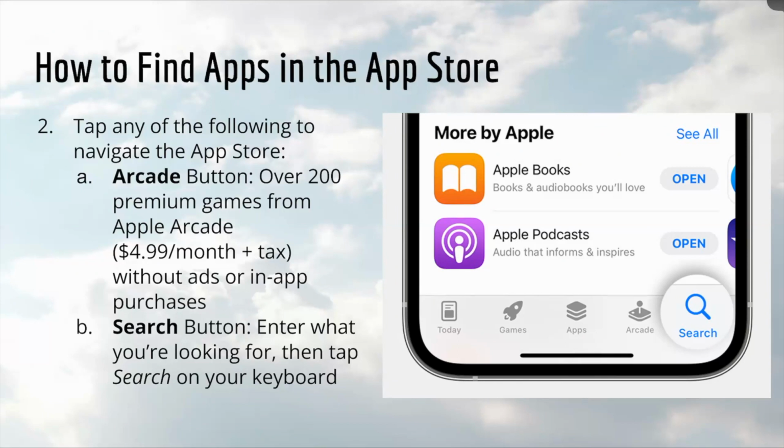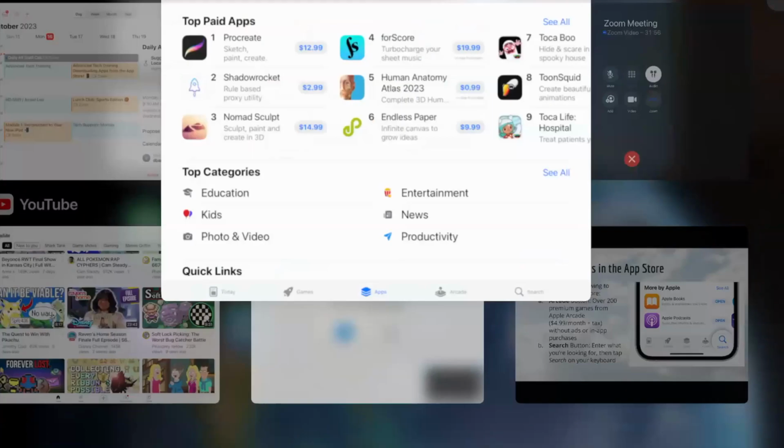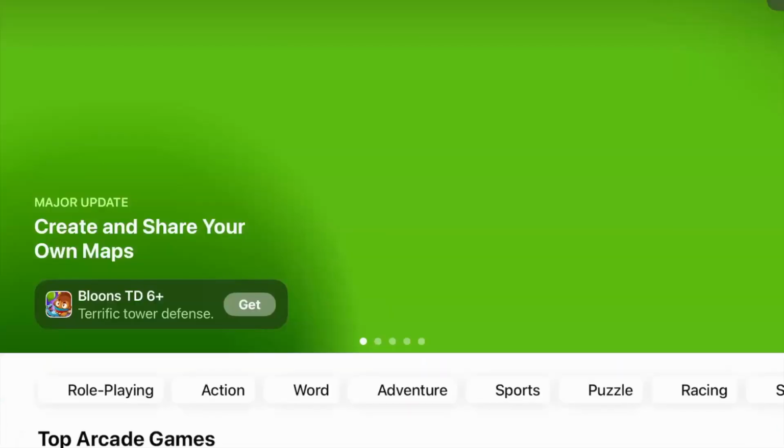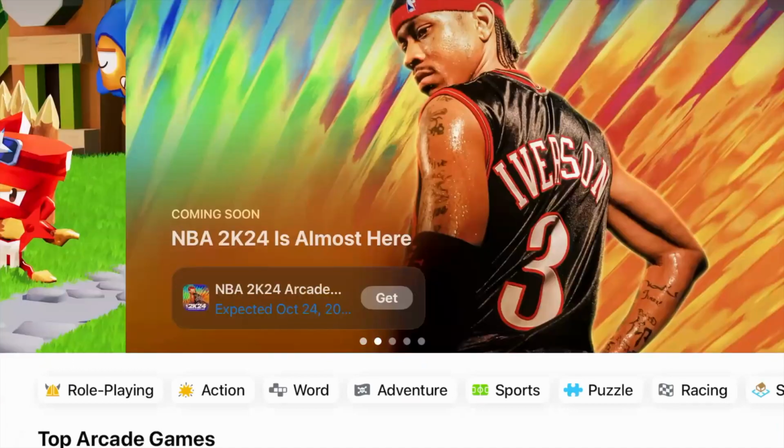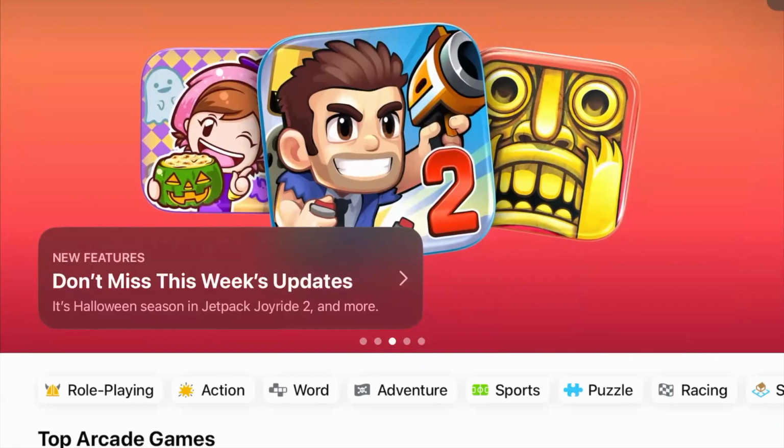And then last but definitely not least, and I think the most important button in the app store, is the search button. Basically, you can search for any type of app by using any keyword, topic, or category. It's just like the internet. When you search, you can search anything. So same thing in this app store, okay? So if I hit the arcade button, of course, if you don't have Apple Arcade, you won't be able to view what's in there. But as you can see, there are a lot of high quality games out here.